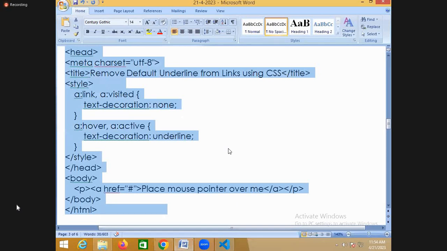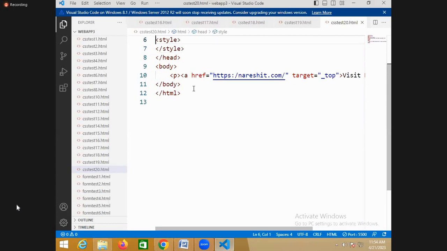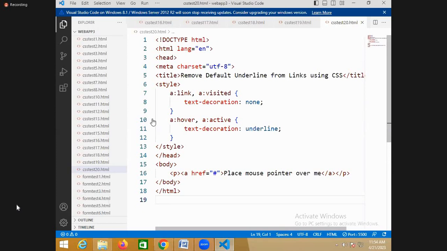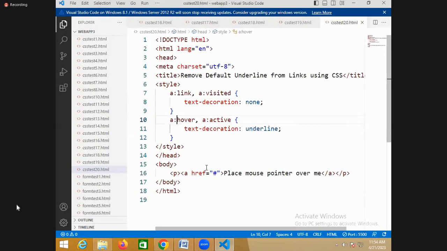If you want to remove the underline, you can use the property called text decoration. You don't want the underline, right? Now if you move the cursor, you'll get the underline. But it is actually a link, so how do you identify a link? By the underline. If I move the cursor, there is an underline, and if I click, it changes to some other color.